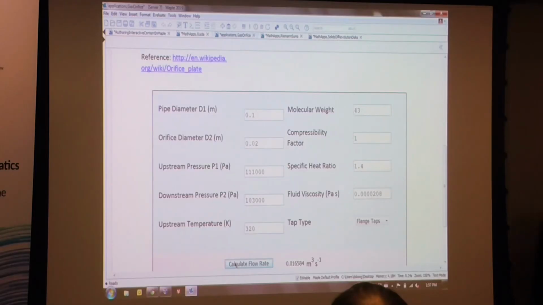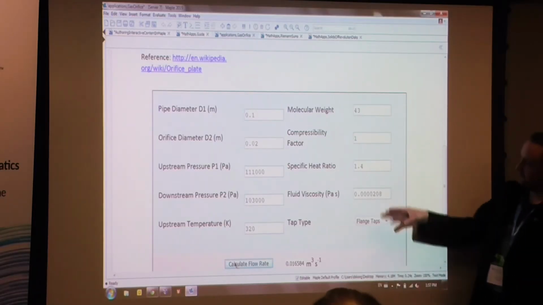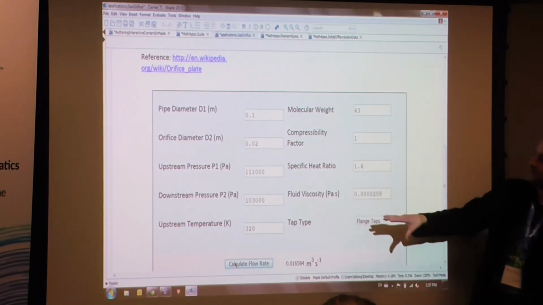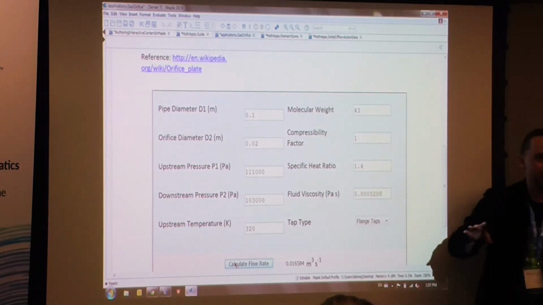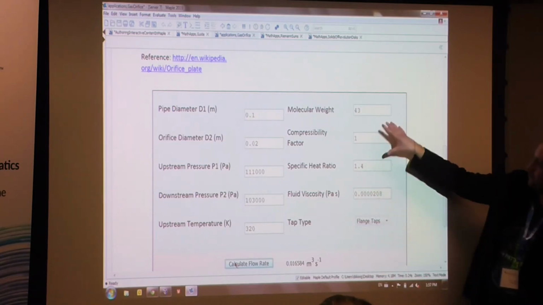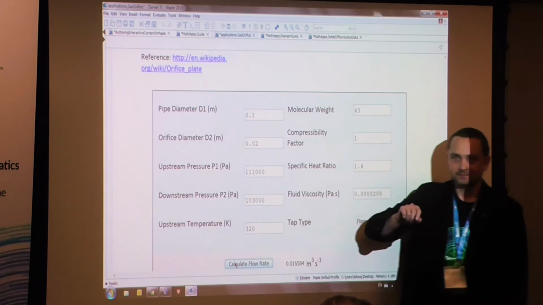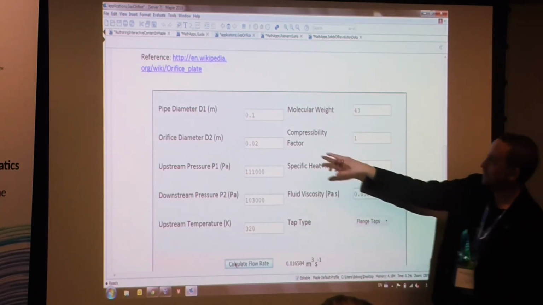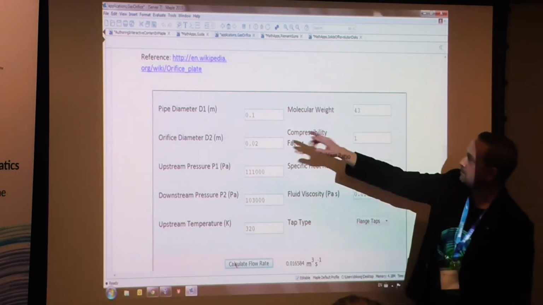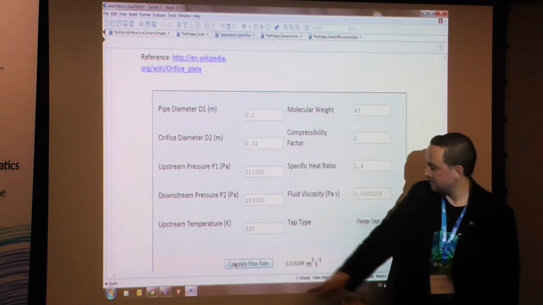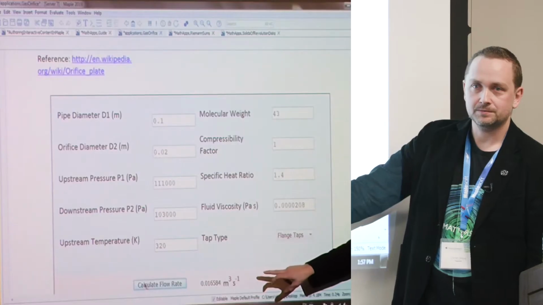A lot of our industrial partners, commercial customers, sometimes use Maple, and they use it in an app way. So you might go on site somewhere, and here's an example. We have a Maple table filled in with a bunch of text areas and a button that does something. So talking about Doug's example here, we have a number of variables, so pipe diameter, molecular weight, and so on. We're filling in those values, we press a button, and it returns a value to us.